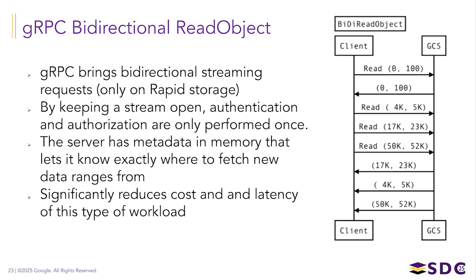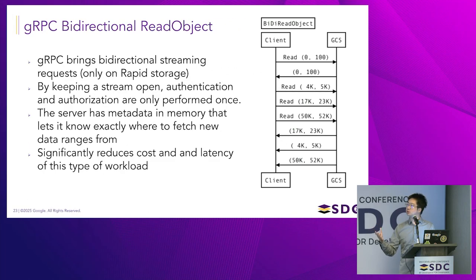This is going to be first introduced on rapid storage, which I'll talk a little bit more about, because that has made some changes in our I/O and storage formats, but this notion of being able to expose a nicer sort of read object API has been really helpful for accelerating those specific workloads.